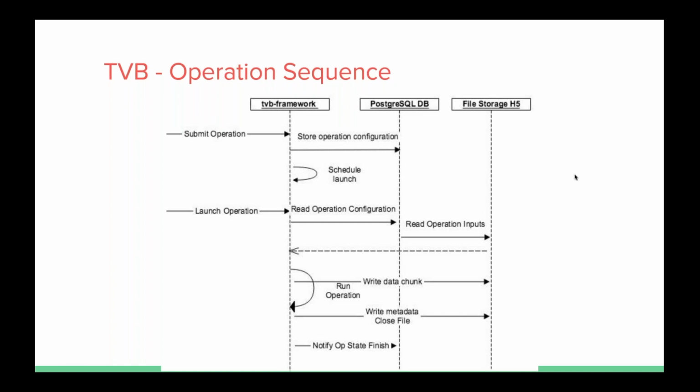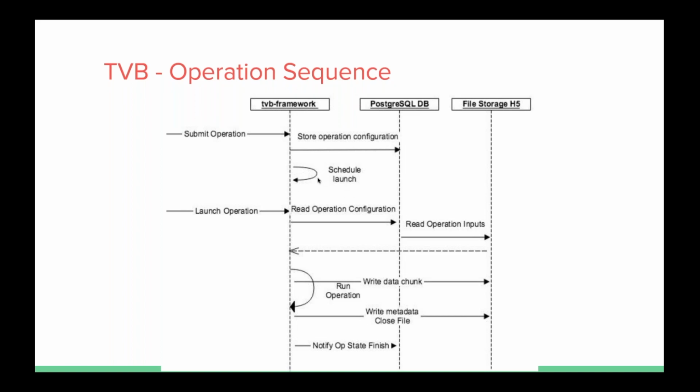And here is our current use case. I will briefly go through this sequence schema. We have 3 columns. The business logic is in the first one with the framework, and then the storage happens in the last 2 columns with the relational database and the file storage. So from the framework, we can submit an operation as a configuration which goes in the storage. And then we only schedule a launch, even if TVB is deployed locally on a laptop, we still do just the scheduling of launching the simulation.